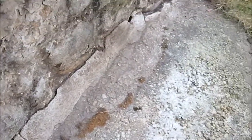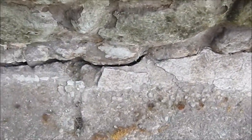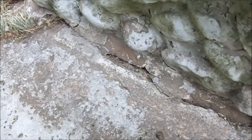You'll notice that there's cement here that is in very poor shape. So we're going to remove this cement that's in poor shape, and then we're going to clean this area today, and then tomorrow we're going to put some new cement in. We got some waterproof cement which will help seal up this area and hopefully slow down some leaks we've had in the basement. Nothing serious but annoying.